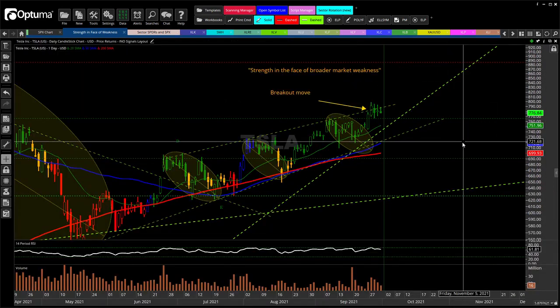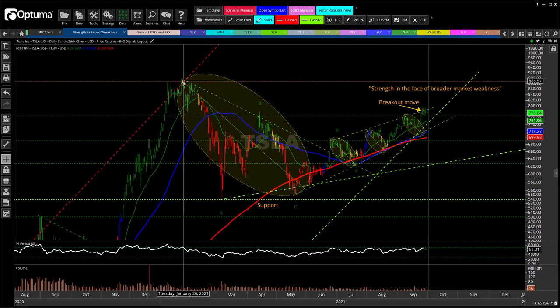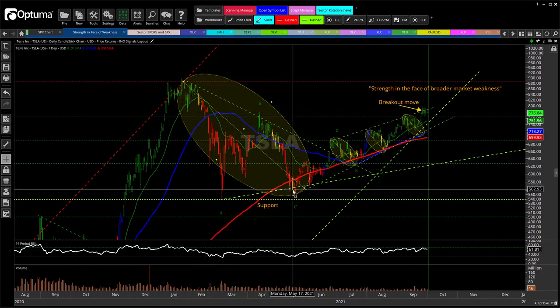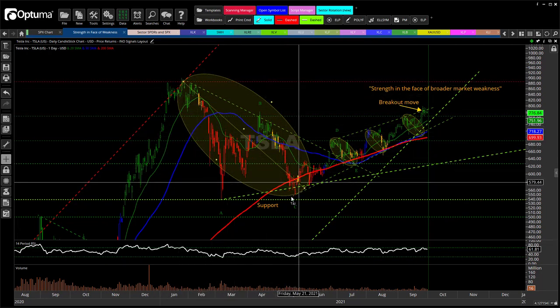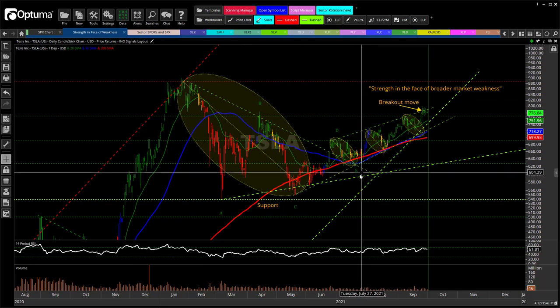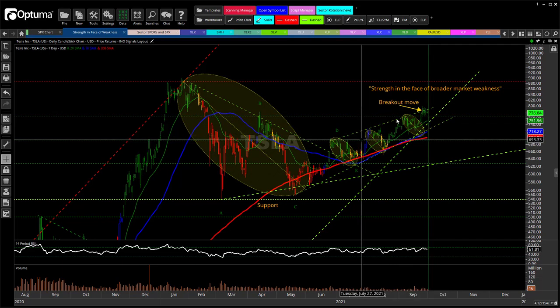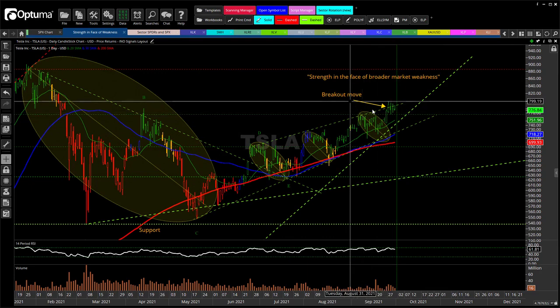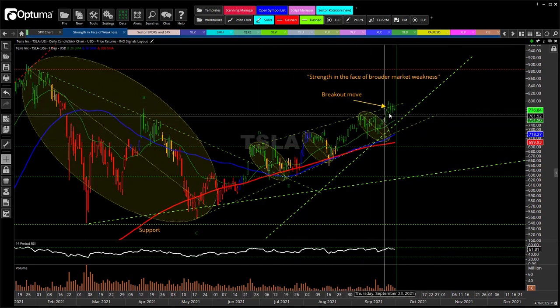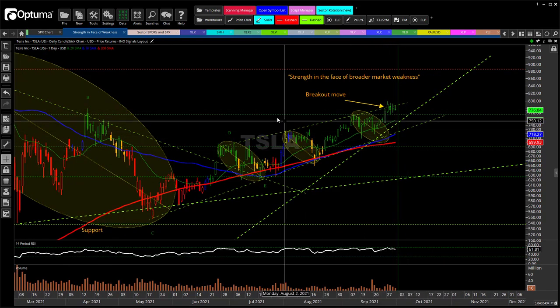So look here at Tesla. I'm going to zoom out on the chart here in Tesla and show you price action. Tesla took a run up January 26th all the way back up here to nearly $900. And it has been in a big consolidation for most of the year, at least the first half of the year, where we think it's turned and completed that correction. In this case, I've got it labeled as an ABCDE triangle that we finished here July 21st. And we've got a new uptrend that has been forming and has been working its way slowly higher since July 21st. We had a breakout move here, actually above this trend high back on Monday. A little minor consolidation, but nothing to the magnitude that we've been seeing in the S&P.